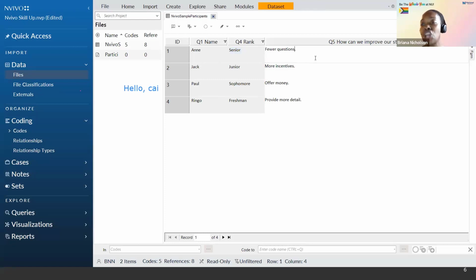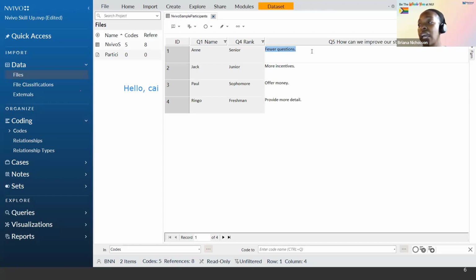These are my participants' thoughts, feelings, beliefs on how the study can be improved. And so this is information that I would actually walk through and start coding. I'm going to show you how to code here, but don't worry, we will hop into our sample transcript as well. So for example, we have this participant that said fewer questions. So how we can improve the study, they feel fewer questions is warranted. Now, of course, this is a short answer, but this has meaning. That participant wants less work as it relates to the study.